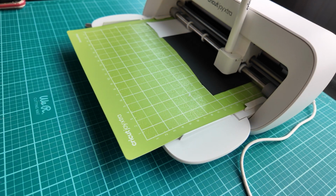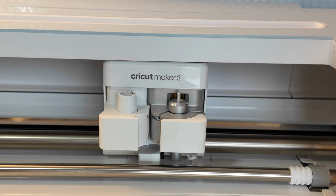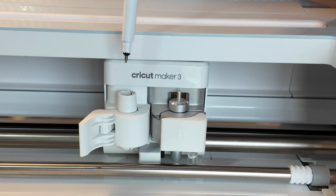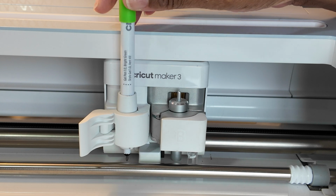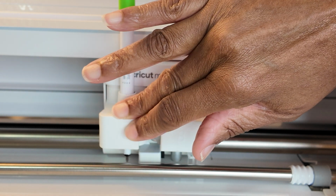Now on the Explorer Maker, it's slightly different because you have 2 clamps as opposed to just one. You're going to open clamp A, remove the cap from the pen, and note the arrow on the barrel of the pen. I like to have the arrow facing front. You insert the pen nib down into clamp A, apply gentle pressure until the pen snaps into place.